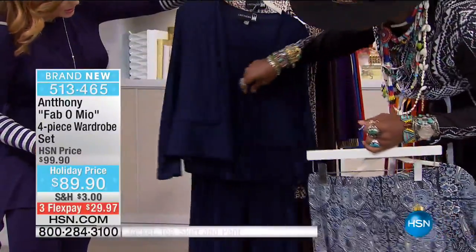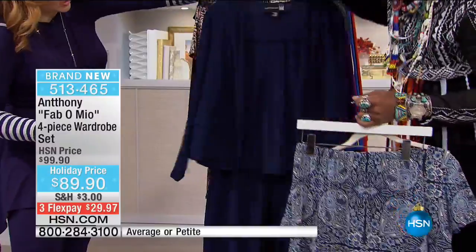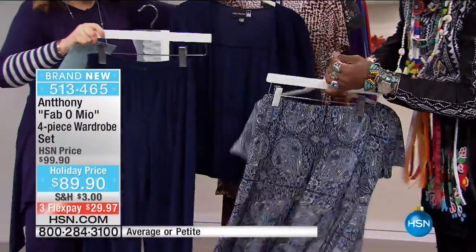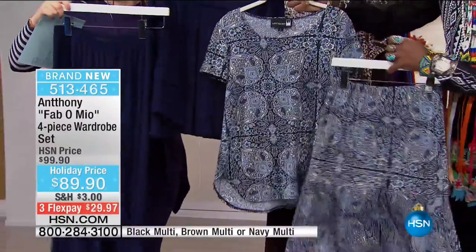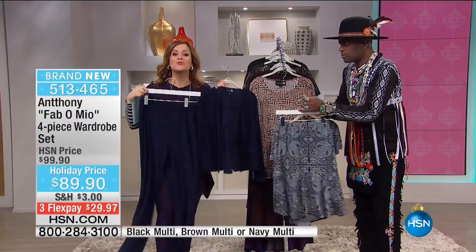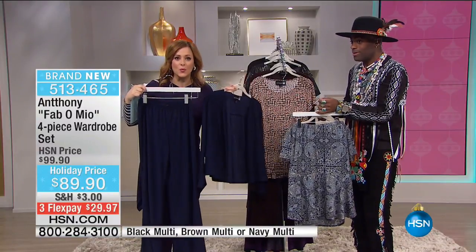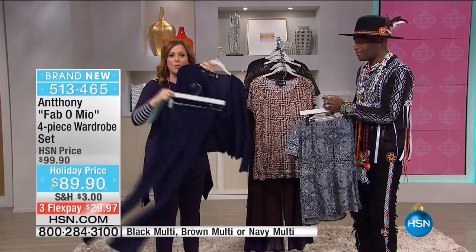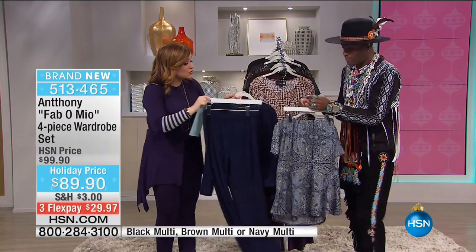Our new jacket with the pockets, the besom pockets. And look, everybody, and guess what? Yep. Here's the pant. You get the pant. This together, so you can mix and match. It's a wardrober. So you get four pieces. This is like a dream come true for me and for any busy woman in the world. He has done all this work for me because I could wear this with separates. I can wear them together. It's amazing. So this is your navy option.